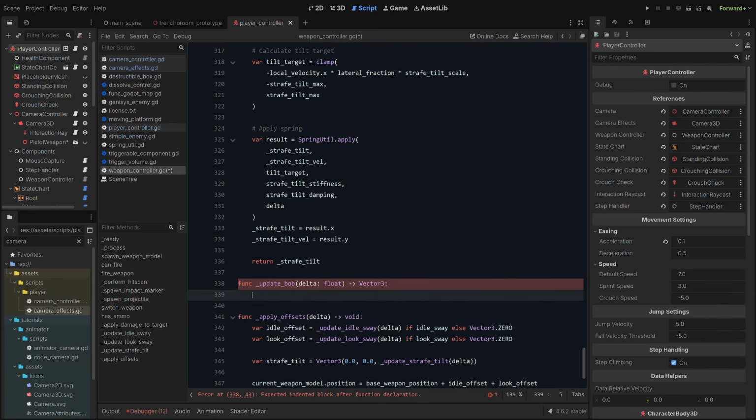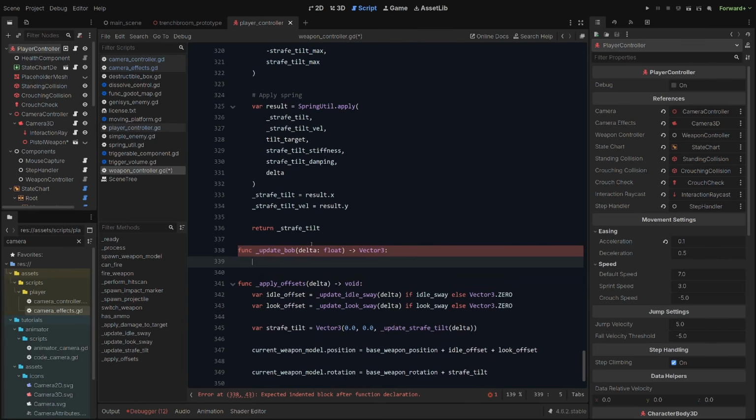So what this is going to do is read that phasing, that camera step timer that we talked about. We're going to turn that into a figure 8 pattern, scale that by how fast we're moving, and then run it through a spring so it eases in and out, which we've done before. We've done a very similar pattern for the idle sway, and we're just going to add that movement on top of the other movement that we've already done.